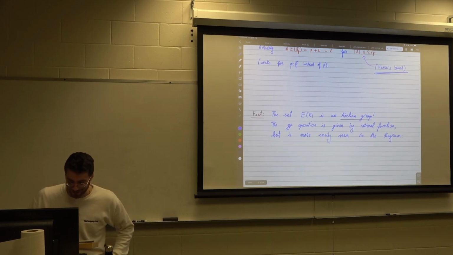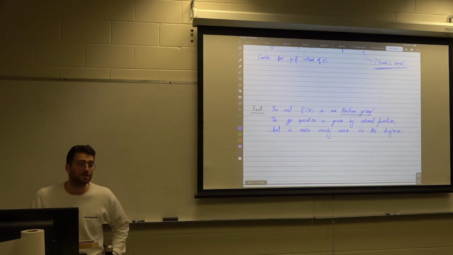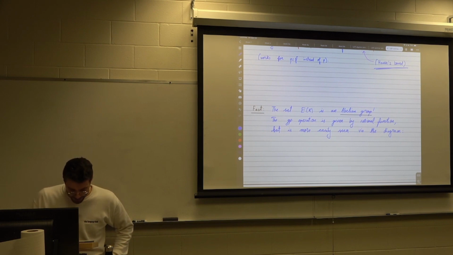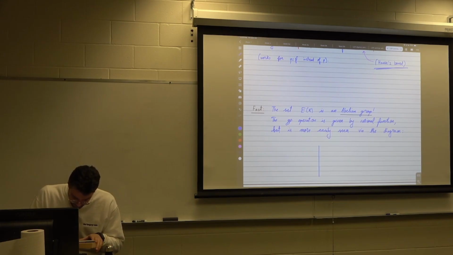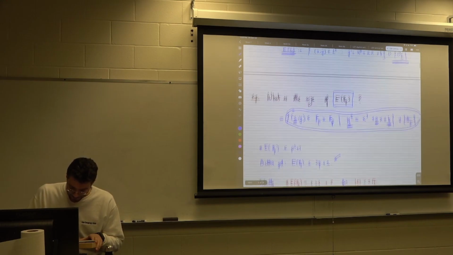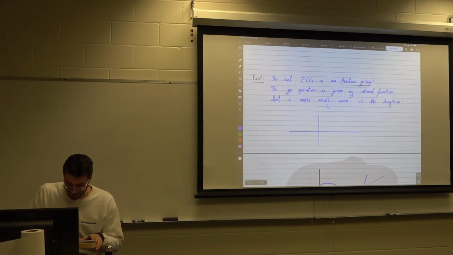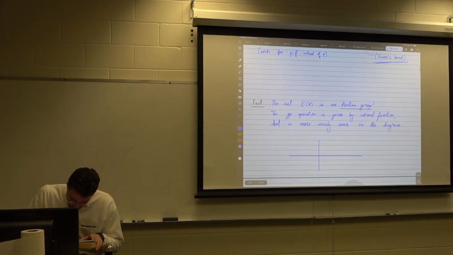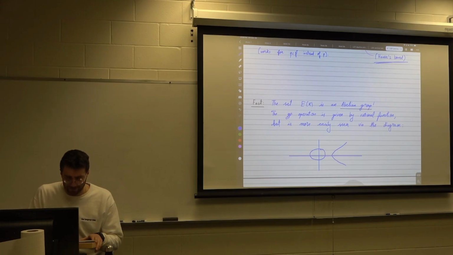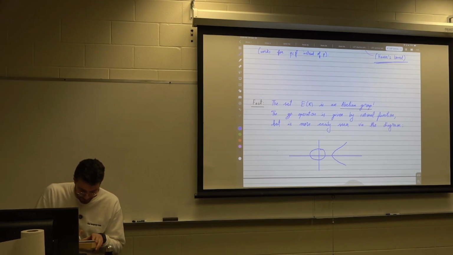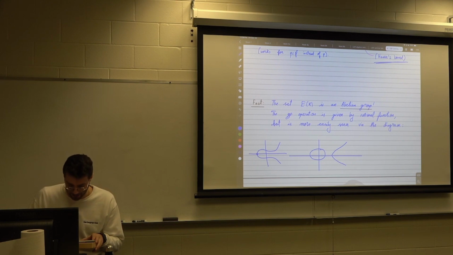So how do I actually say what the group operation is? This is a little tricky. First, I'll draw what the elliptic curve looks like, just to explain a little bit. Okay, so let's say we have this plane. If you look at this equation, you can either use Wolfram Alpha or you just think for a little bit and you realize that it has to look something like this. This is the case where you have 3 roots. You can have the case where you actually only have 1 root, and it would look something like this. And you only have 1 root here, and the other 2 would be complex conjugates of each other.